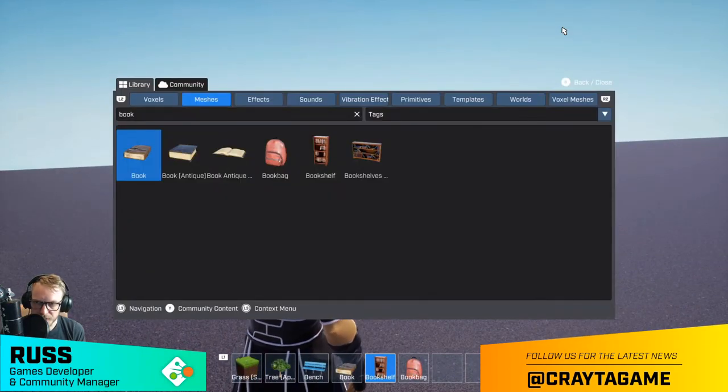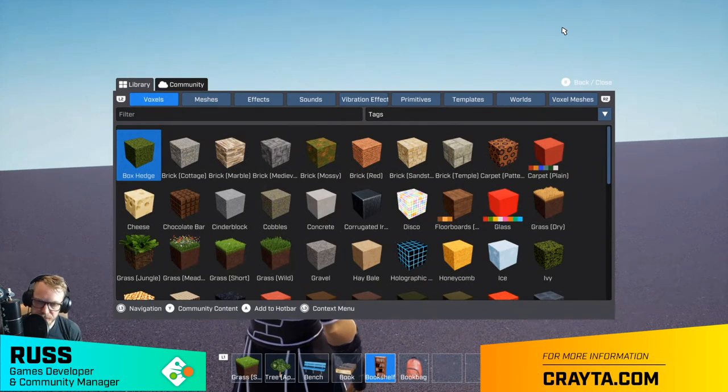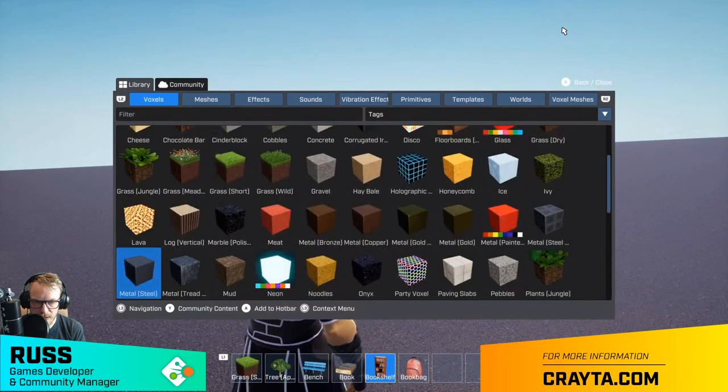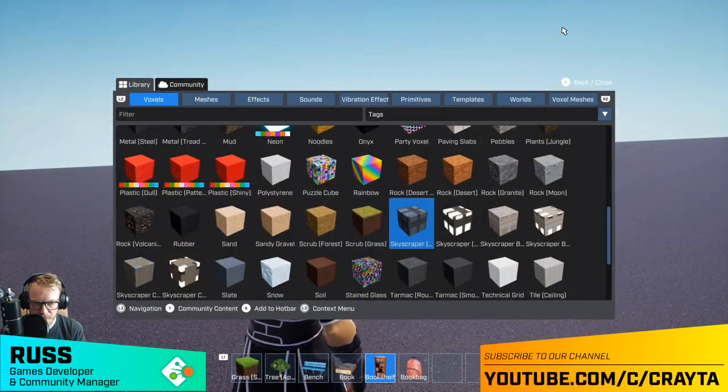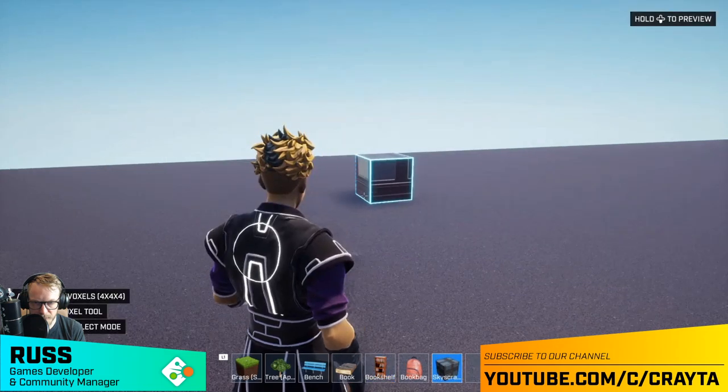Okay, so next thing I want to do is find a skyscraper voxel. So again, as I say, we have all sorts of voxel materials available here. So I'm going to look for our... We've got a few to pick from. I'm going to go for the skyscraper voxel here.